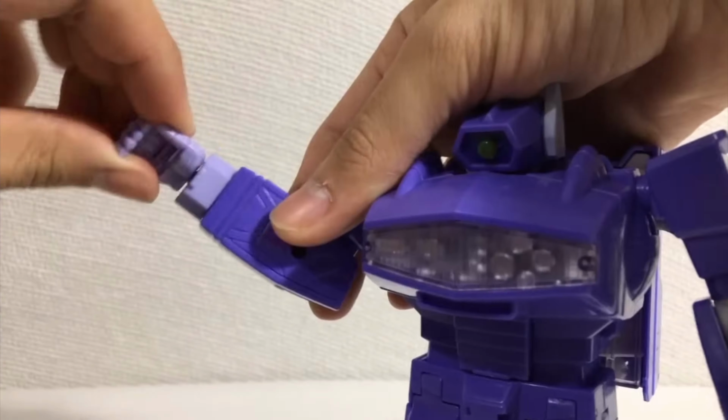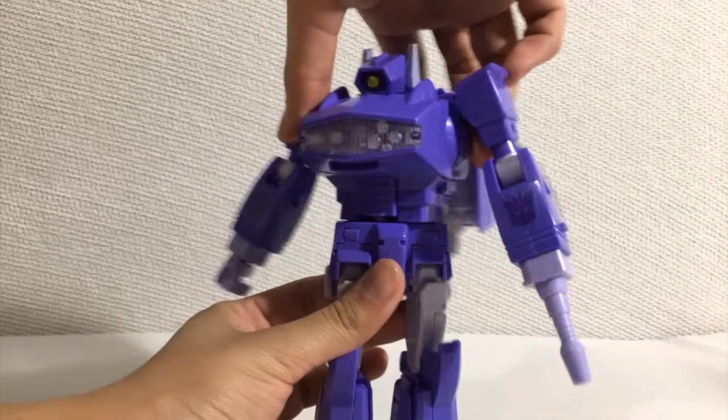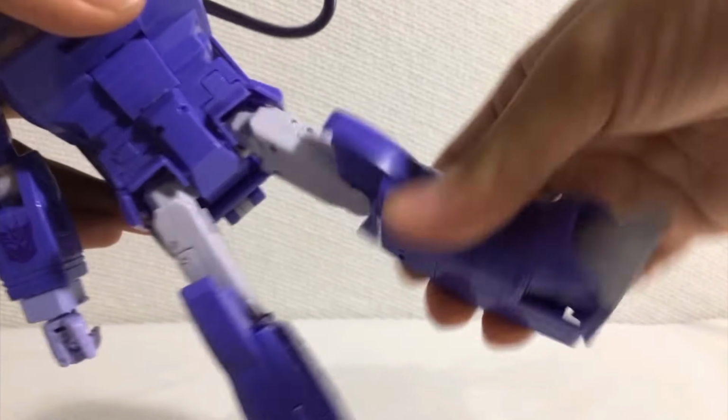Swivel. Bicep swivel. Ball joint at the wrist. Saluting hands the same. No waist swivel. But before I end it all, you can extend the waist. And now... Thigh swivel. That's a little loose for my taste.